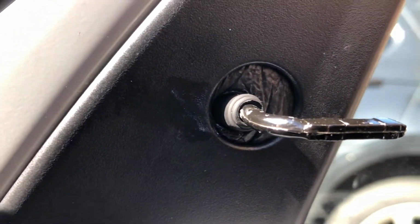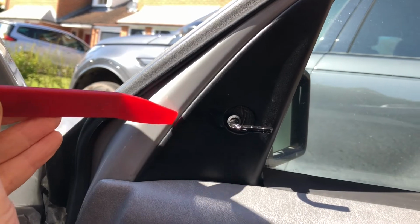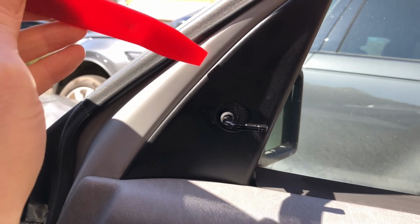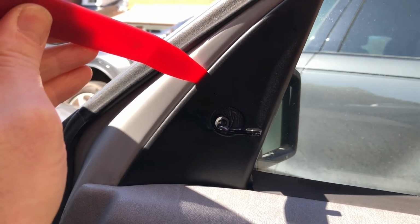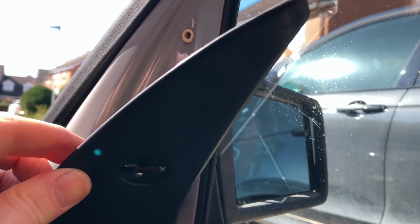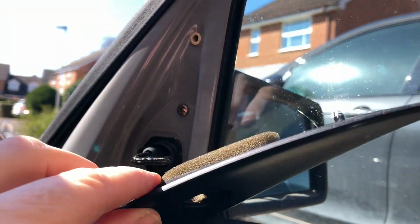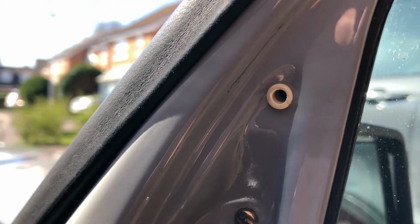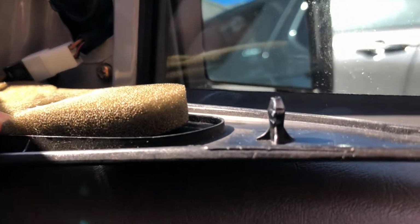Next up, let's very carefully try and take off that plastic trim so we can access the mirror to actually remove it. The plastic panel itself should then slide off and just come straight over the adjuster handle, and you can now see it's exposing the screws and the electrical connector that provides heating for the mirror itself.